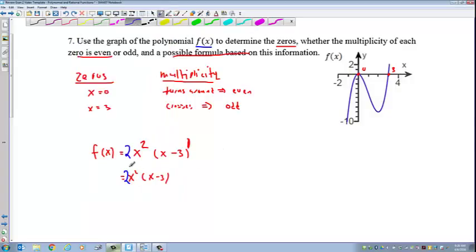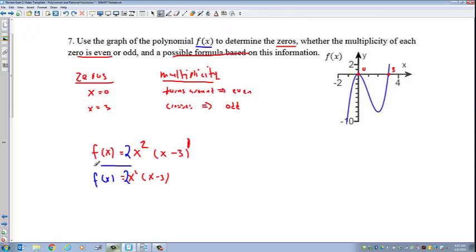All right, so this is my formula right here. F of x equal to 2x squared times x minus 3. This is probably a little bit too hard for an exam, but it's a great multiple choice problem, right? So pick which one it is, A, B, C, D, or E. All right, let's move on.